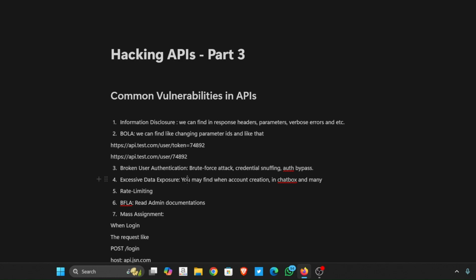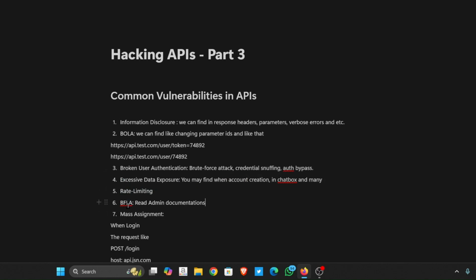So sometimes the server gives you your own information in the response, and at the same time mistakenly includes admin information, like who they are interacting with you, that kind of member information, disclosed in the response. So this is under the excessive data exposure category. And obviously rate limiting, you know about the rate limiting vulnerabilities.